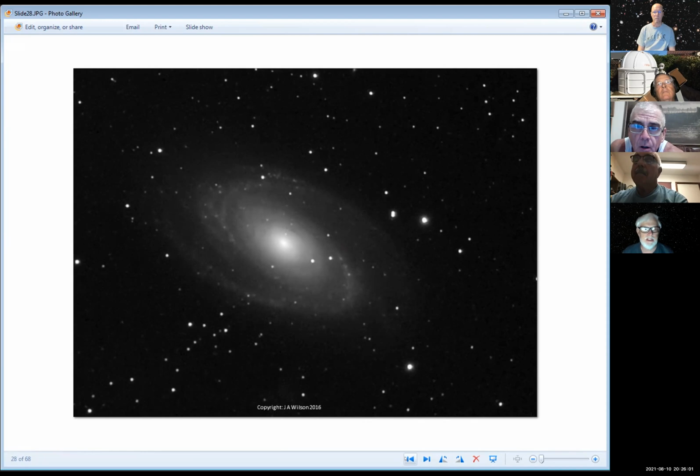So it makes the stars really nice. It brings out a lot of stuff. It makes graininess in the background, and you have to watch for that. And then you have to do Noise Ninja. Yeah, you can do some noise reduction. So that's what I do for these different steps. Bode's Galaxy.